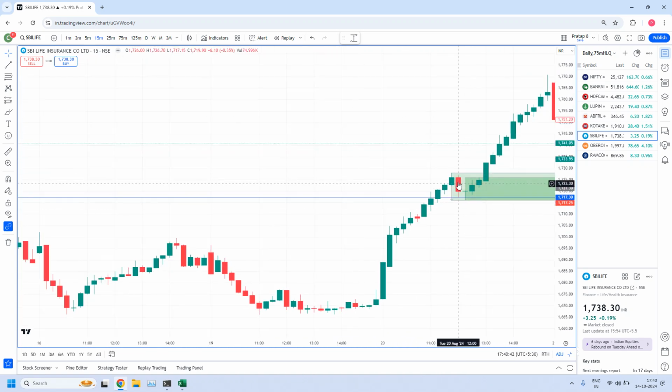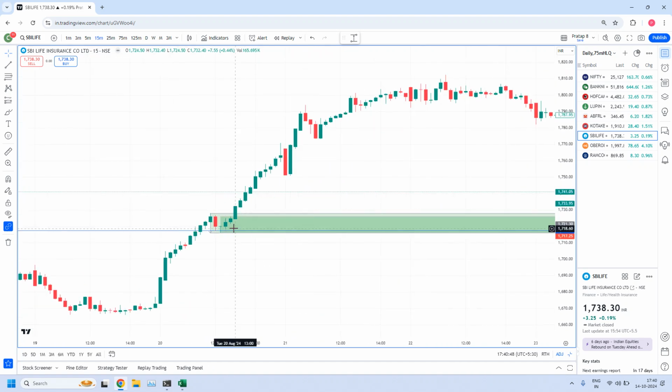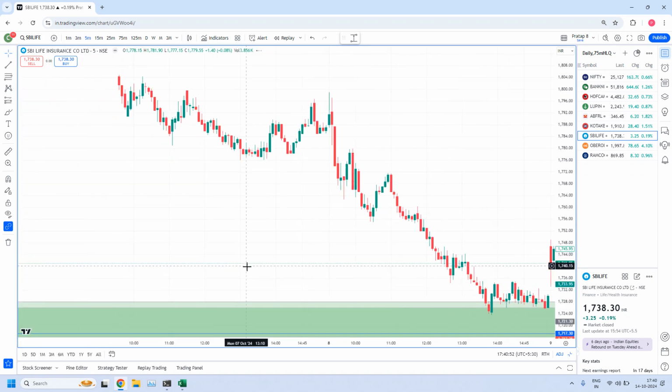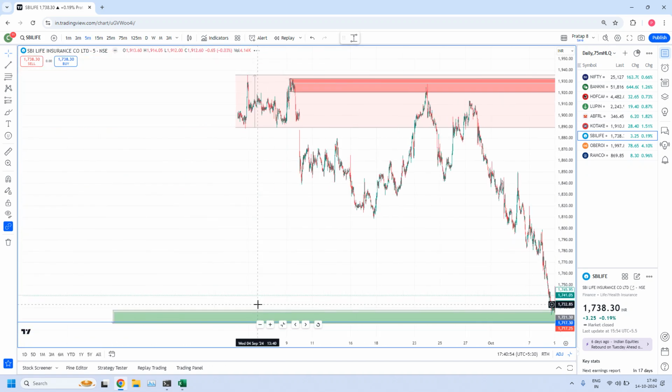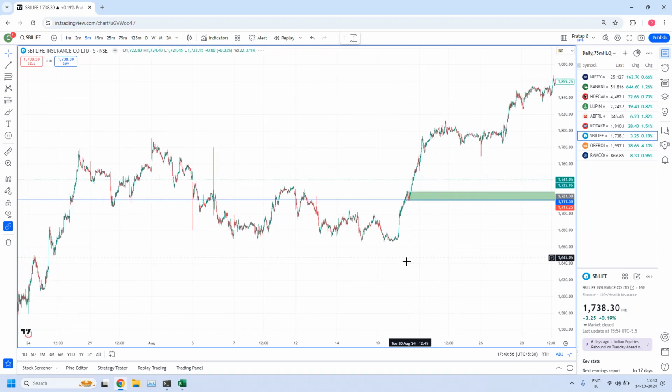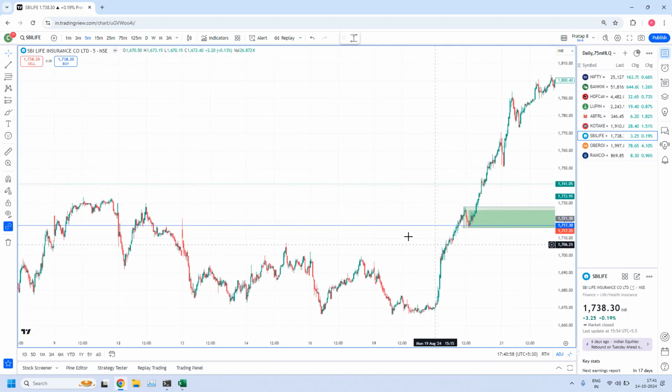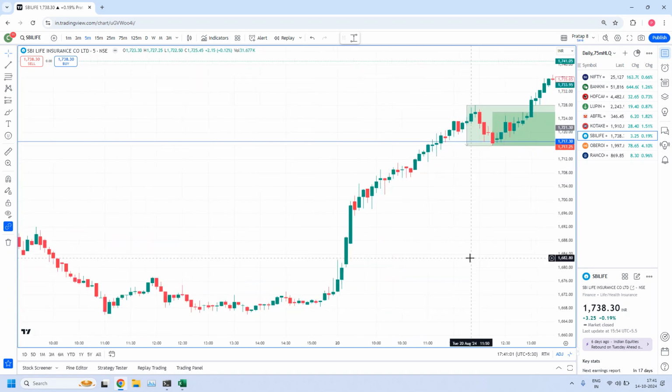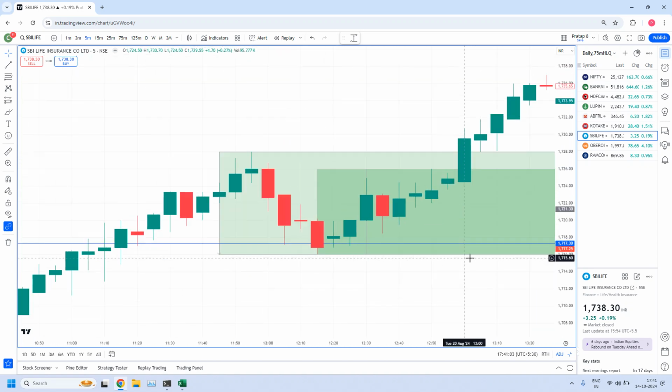So again here on the 15 minutes we have a drop, we have 1, 2, 3 base candles, and then again a rally candle. And here we didn't find any proper 5 minute zone. Let me show you. This is from a learning point of view. Some of you might be thinking, where is the 5 minute zone? There is no proper 5 minute structure here.